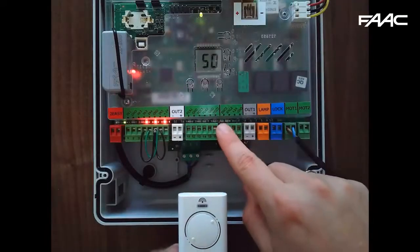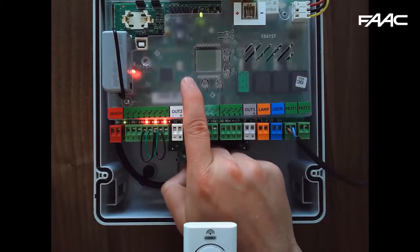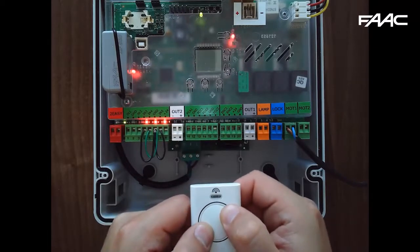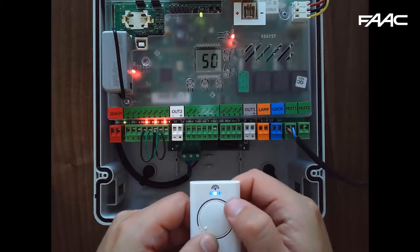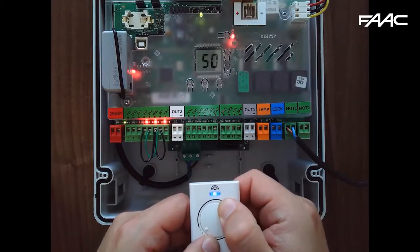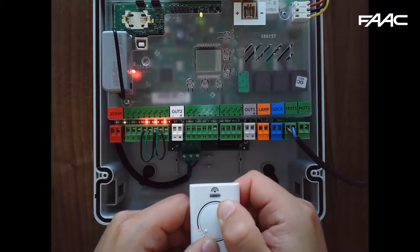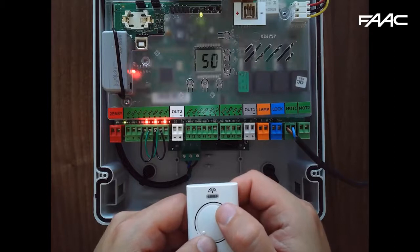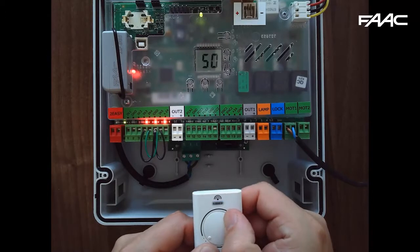Programming a transmitter with the XF receiver is very easy. Press the plus button so R1 starts flashing on the remote control, then press both buttons down simultaneously so the blue lights are flashing, and hold the button you want to program — in this case number one. The R1 will illuminate and go off. Release the transmitter and press it twice: the first press registers it and the second gives it an opening command.